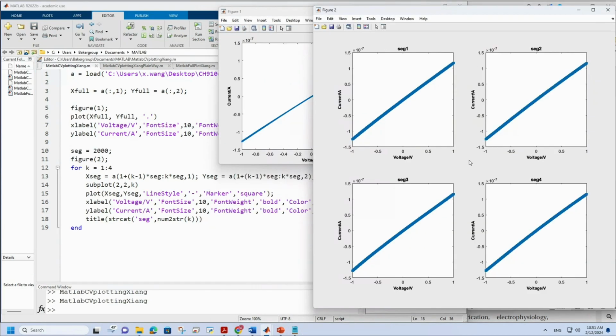Okay, perhaps in this video you will notice that MATLAB doesn't require you to specify a DPI value, meaning the figure resolution value, in the code. So this will give you very high resolution interaction with the data. As you can see, you can zoom in on the plot to a very, very small area and examine each data point. So this is an advantage of MATLAB, and that's also a reason that I highly recommend you use MATLAB to do data analysis and data plotting as well.